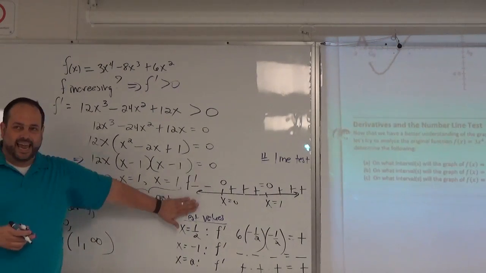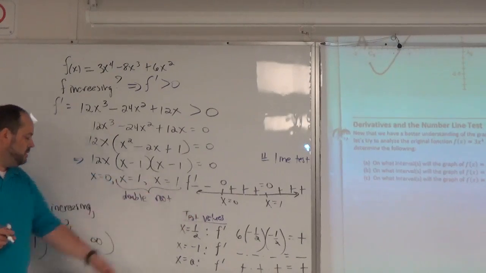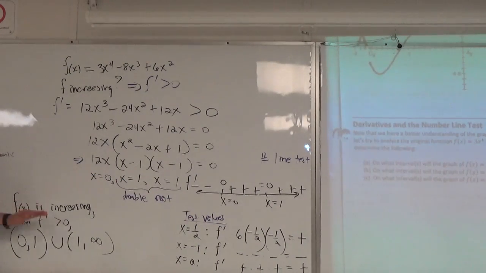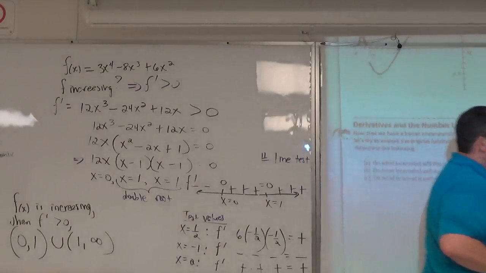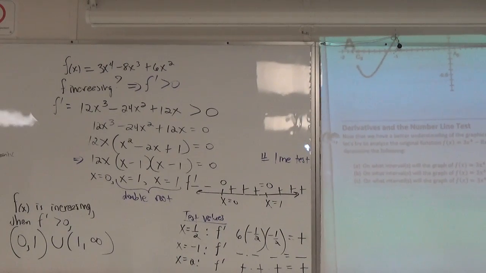The number line cannot be where you stop the conversation. F is increasing because f prime is positive. The number line helped me get to the information. Everybody okay? You guys ready for a push? For real. Try part B. What? Try part B. Yeah, you get it. Keep talking, group.